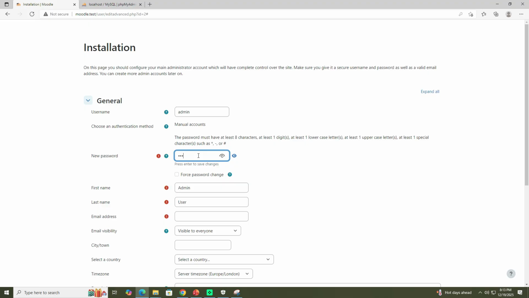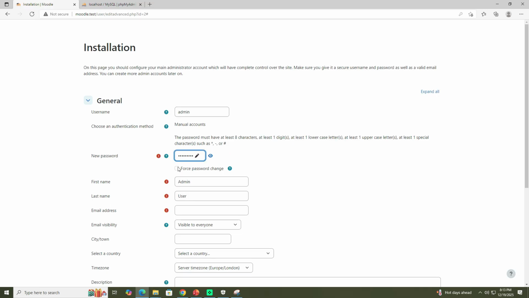I'm not showing it. So this admin password, you can set up for others as well. So this is going to be the administrator. Alright, so you can force a password change if you wanted to, but there's no need to force a password.